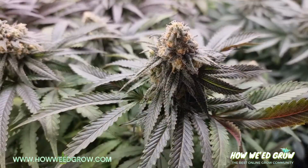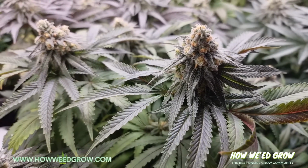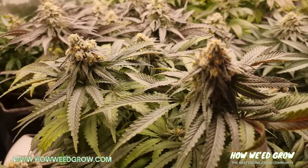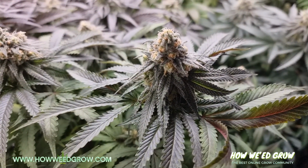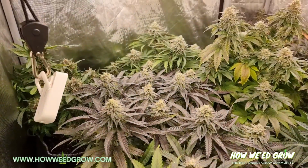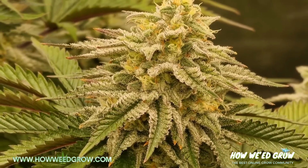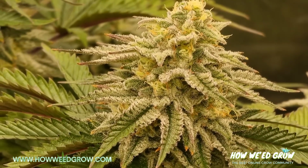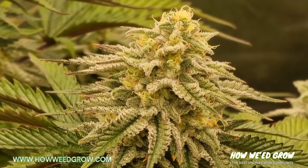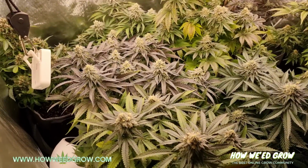But here's the one that a lot of people like. And it has small little dense buds. The problem is they're small and compact. So if you put this side by side with a plant like that one over there, this bud is way fatter. So right now, I personally am leaning more towards that one back there. And I'll have a follow-up video where I have them side by side.